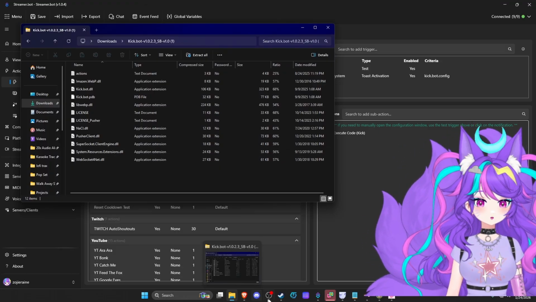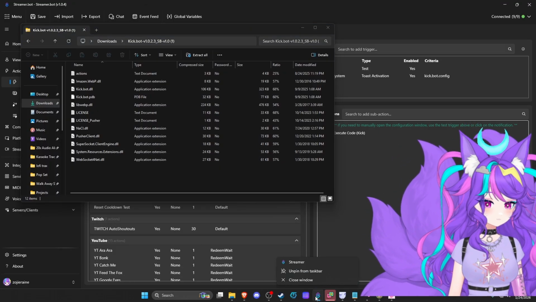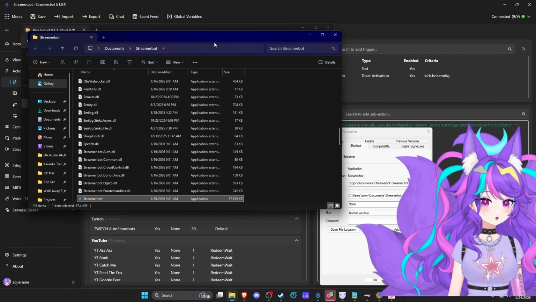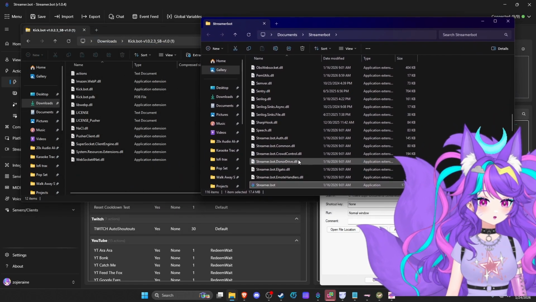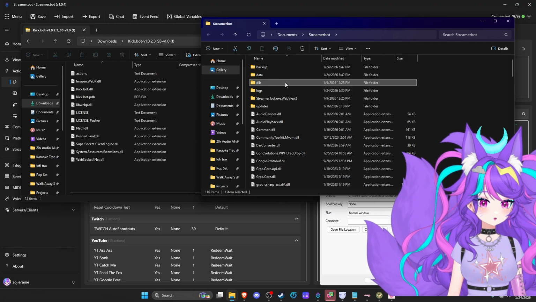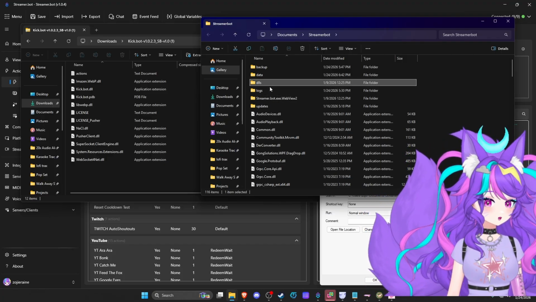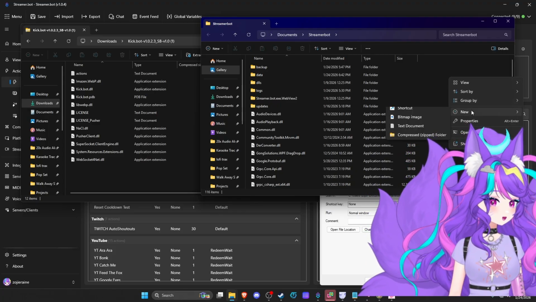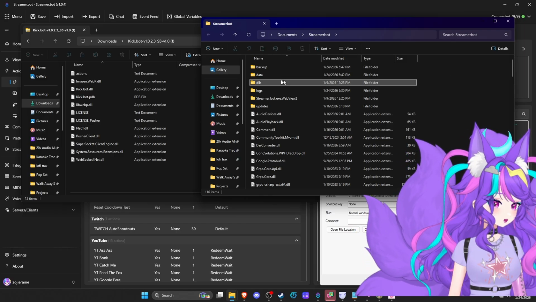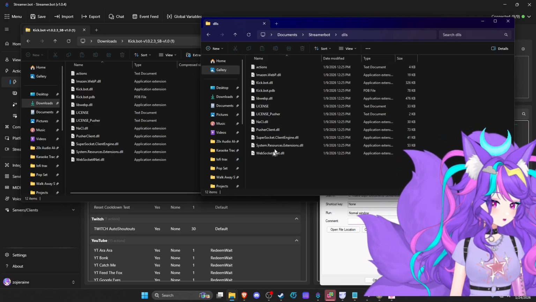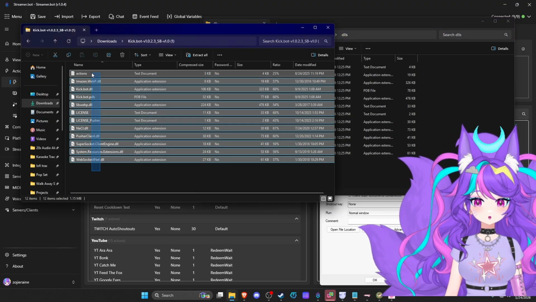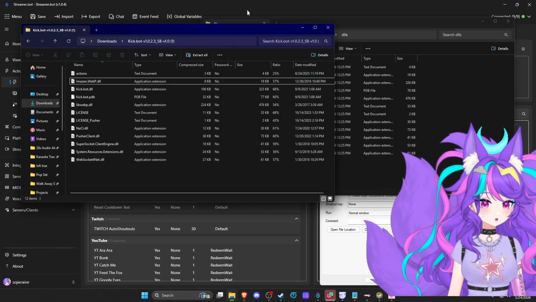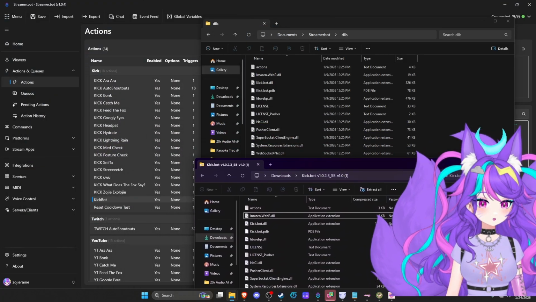And then you're going to right click down here on Streamerbot, right click Streamerbot properties, and then you're going to open the file location. All right. Then you're going to scroll and look for a folder called DLLS. If you don't have this folder, freaking make it. Just right click, new folder, and name it that. Because in this, you're going to extract all of this right in here. I already have it all in there, so I'm not going to do it, but as you can see, it's all the same stuff.